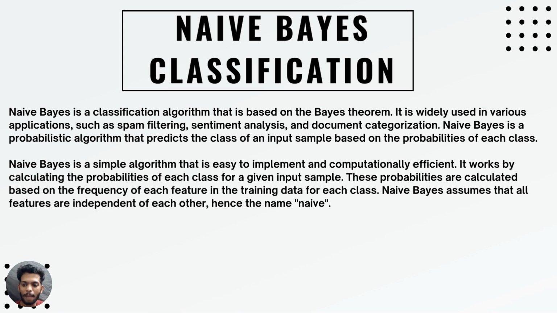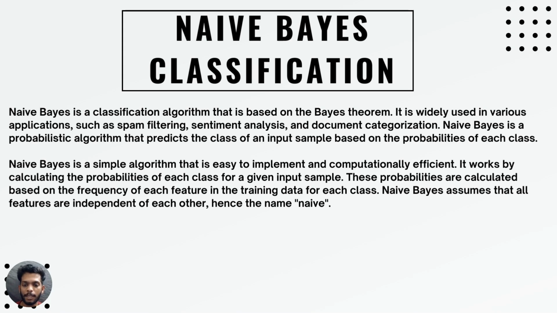So, today I am going to talk about the Naive Bayes algorithm, one of the most popular classification algorithms used in machine learning. It is a probabilistic algorithm that's used for various applications like spam detection, text classification, and sentiment analysis. Bayes theorem is one of the theorems used for this classification.